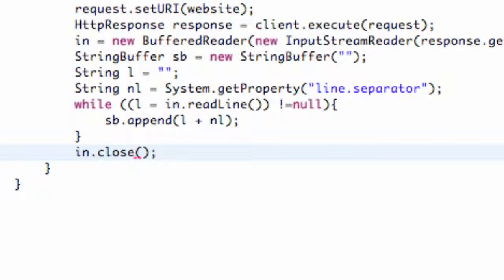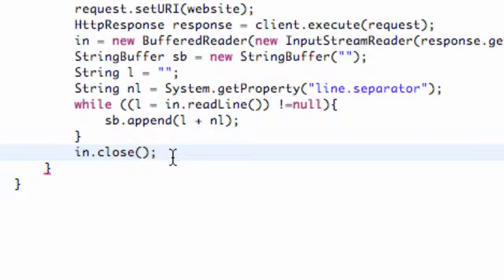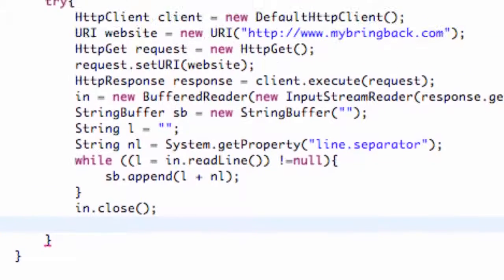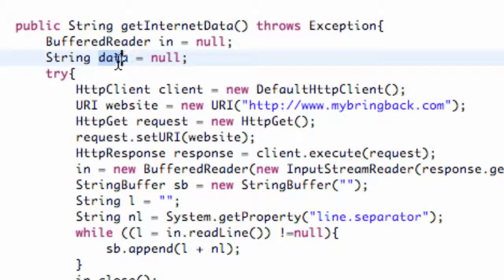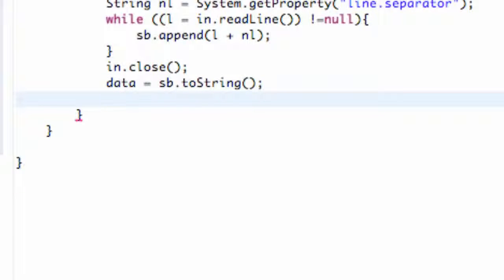This is pretty similar to when we were working with data. This is how we refer to a string buffer, and then we can set up our string to equal our string buffer. So again, we set up our string in the first tutorial of this get method called data. So all we're going to say is data is equal to our string buffer dot toString, and then all we're going to say is return our data, because again this class is looking for some kind of a return method that's going to return a string.